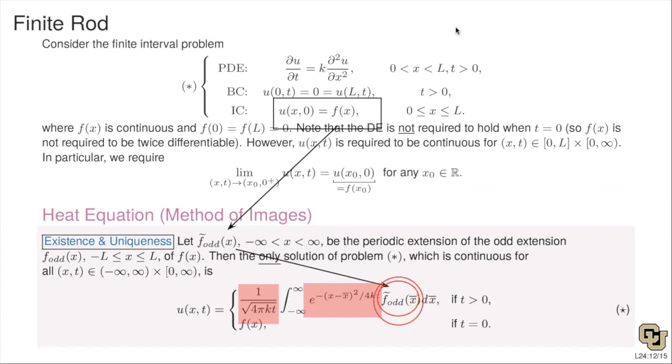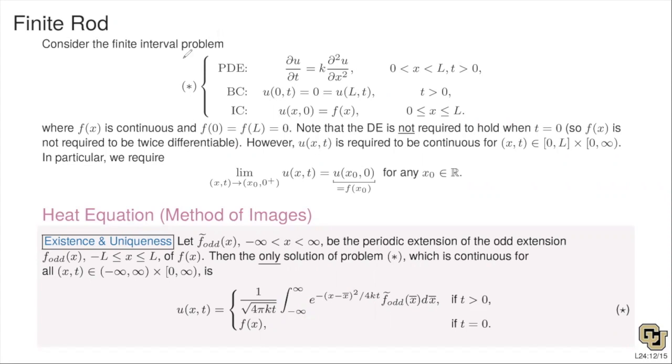Be careful of the notation. I'm using x bar because I didn't want to use x twice and I didn't want to use t, and this is the only letter I could come up with that we weren't really using. I didn't want to bring in another random letter. So that's just a dummy variable. What we have here is a function of x and t. Whatever x you pick will go in here, whatever t we pick will go in here, and down here too. And then we can integrate.